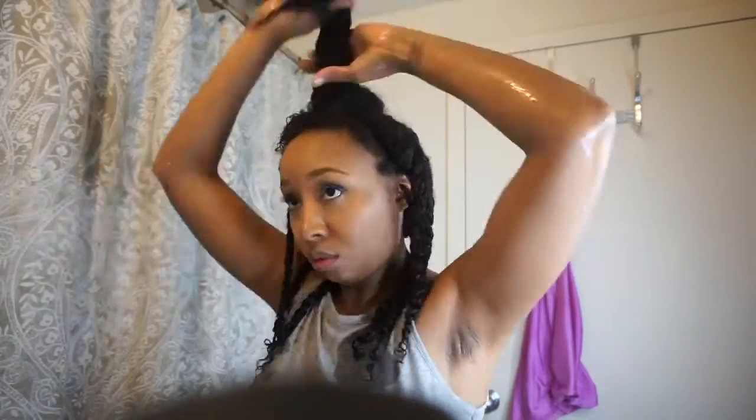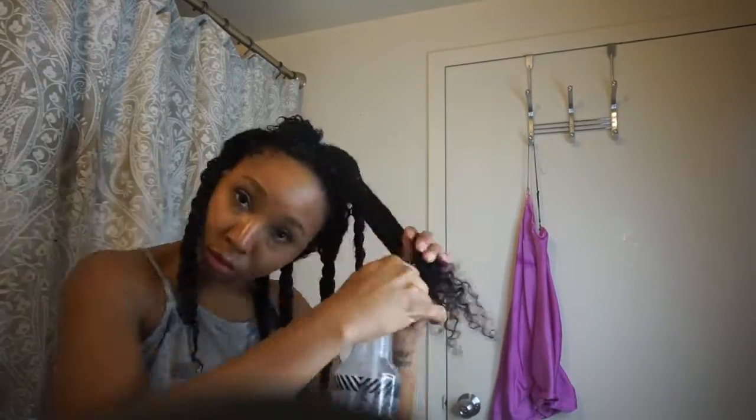So we're almost done. I did approximately maybe 7 twists all over my head. I didn't want my curls to be super tight, so I did them in big sections. And I think it's turned out really good. It didn't take that long.